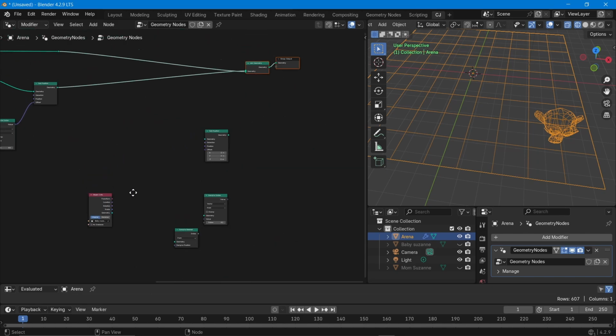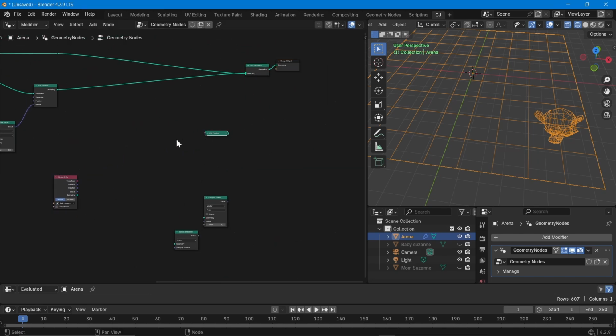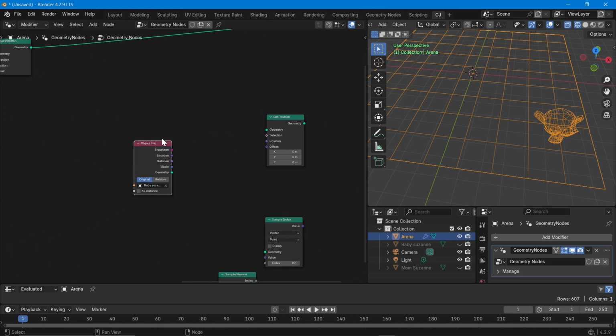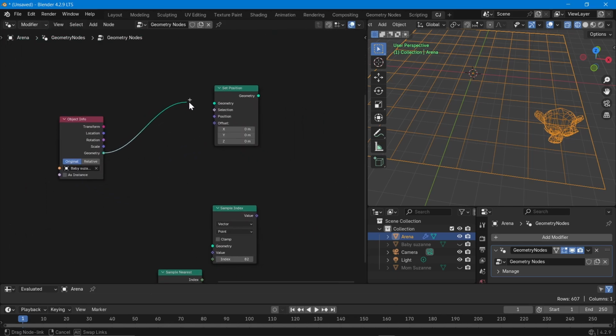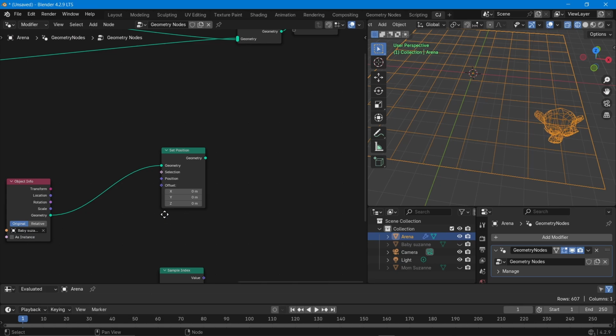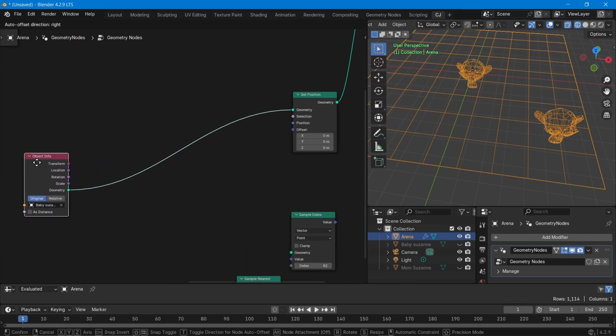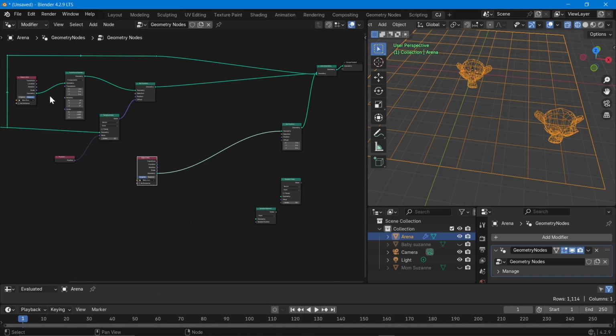We are going to change the position of this geometry, baby Susan, connected here. And as we did for the mom Susan, we need a transform geometry.